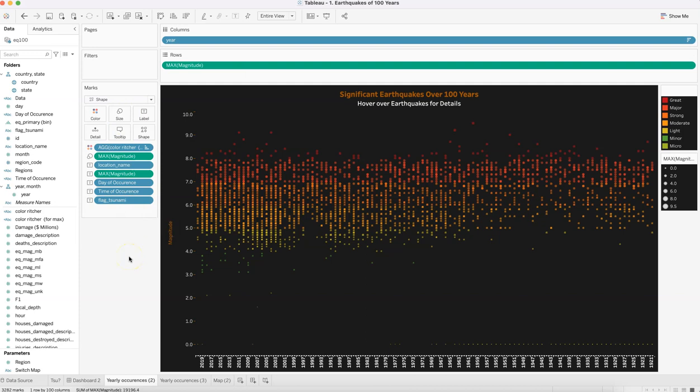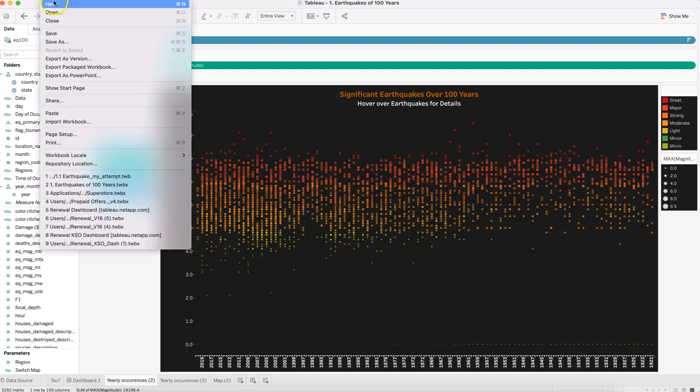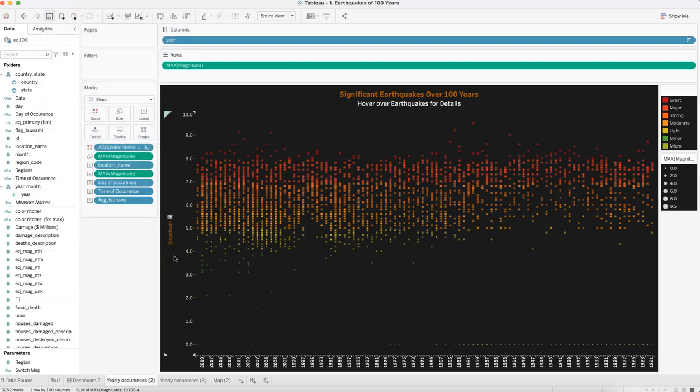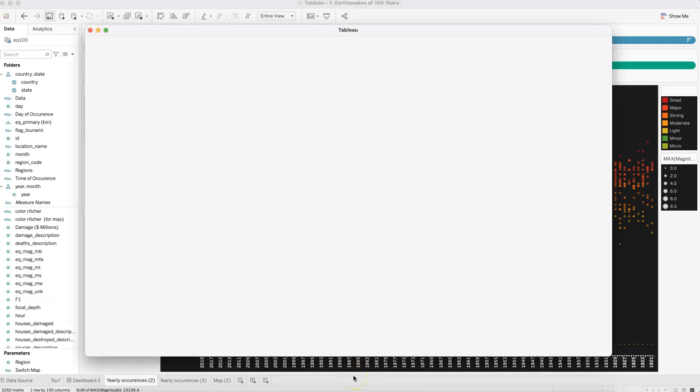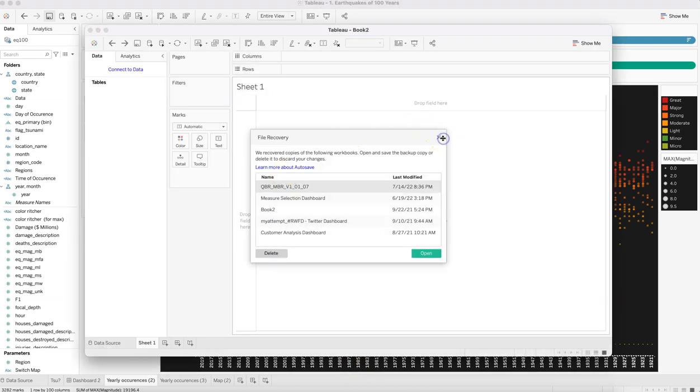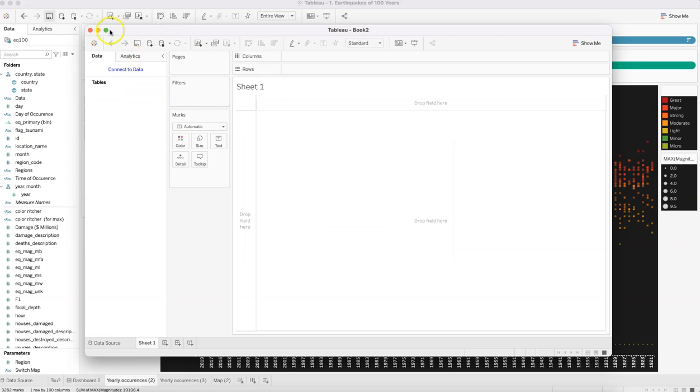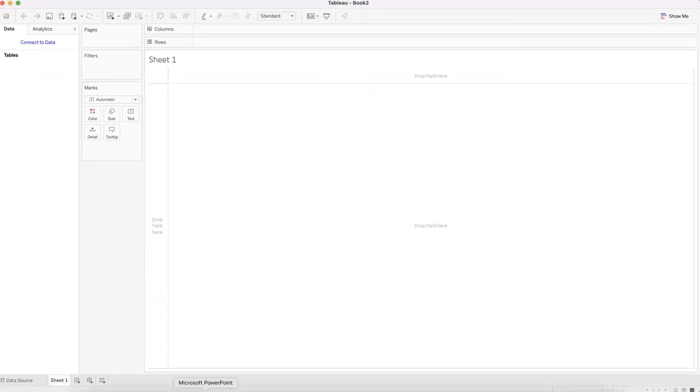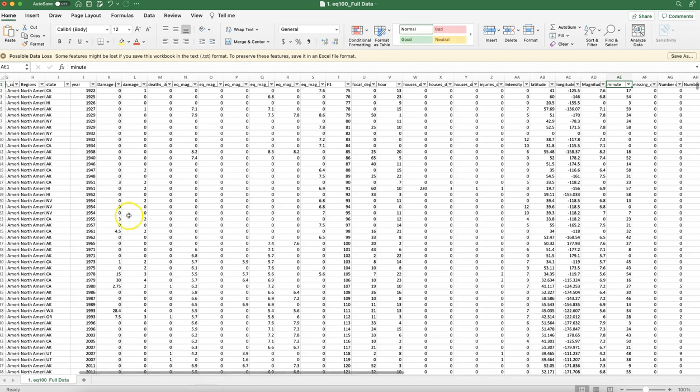So what we will do is try to recreate it, because the formatting is going on. I can go to File and New, and that will create a new Tableau workbook. But before it opens up this new workbook, which it is opening right now, all right, no issues, what I want to show you is the Excel file that is here.